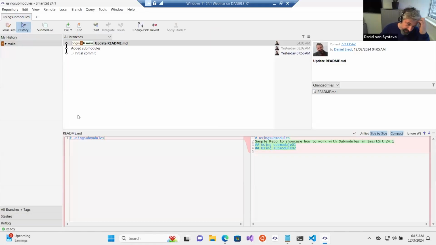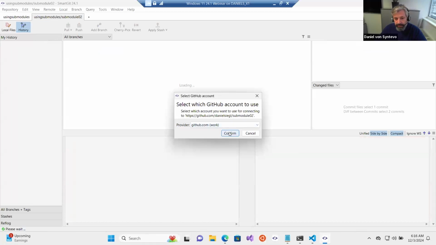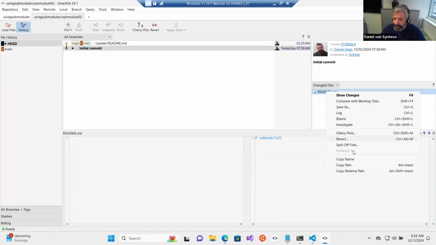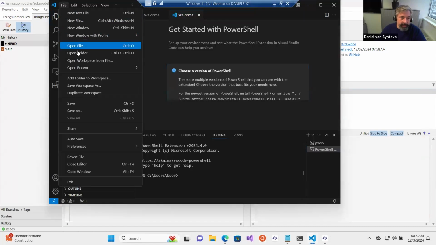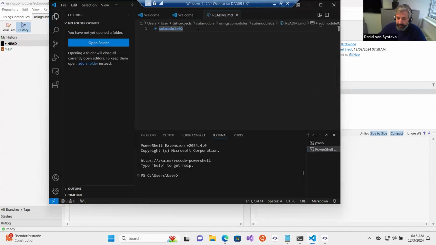Now, one of the things I have on my agenda is to show you what we have done for submodules. There is a new submodule picker here that makes it super easy to switch to a different submodule. And I have to choose which GitHub account I want to use. In my case, it's work. And we now can come here and copy the path and go into my favorite editor. Yes, I could configure this nicer, and I can type a new headline and save the file.